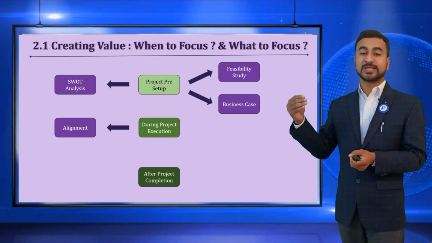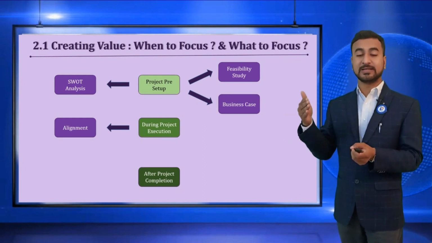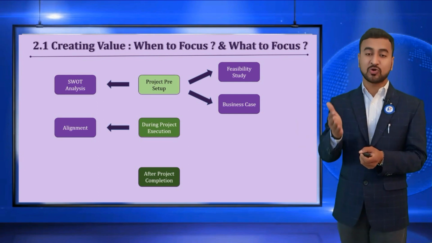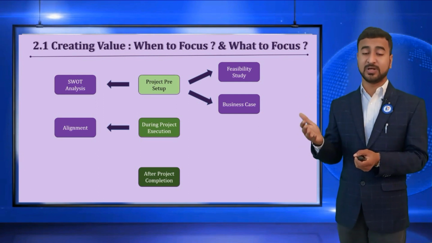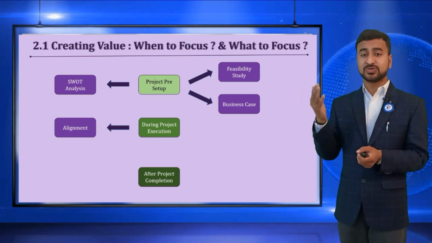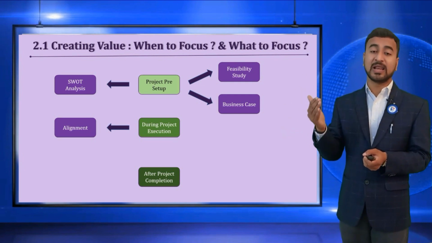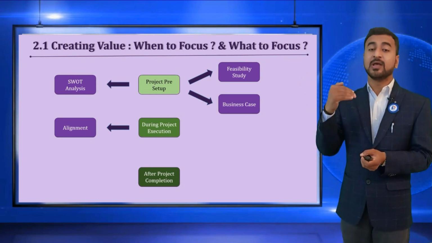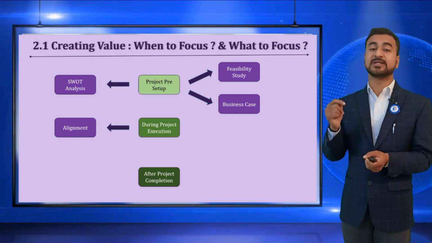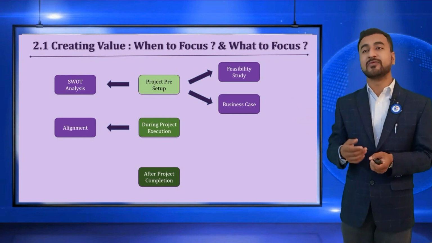So when you project your project in the different stages, if your project is no longer delivering the value, you should stop that project rather than investing the organization's resources in it. Alignment is also very much required: you should align with your organization strategy. If your project is no longer valid or aligned with your organization strategy, then you should scrap it. I just wanted to give you an example.